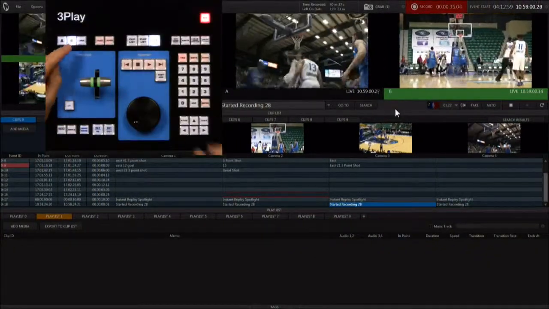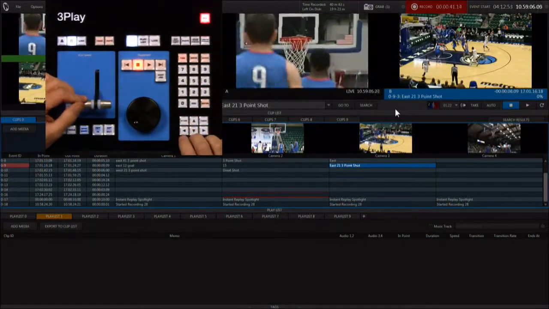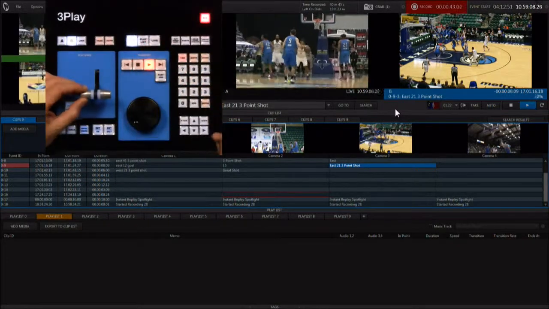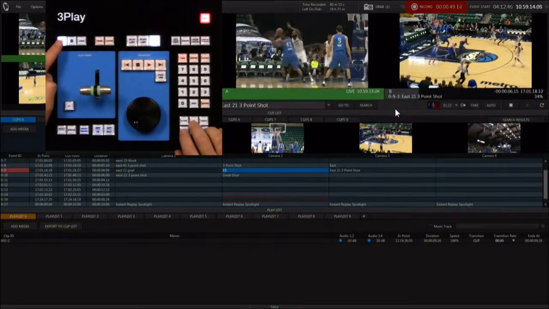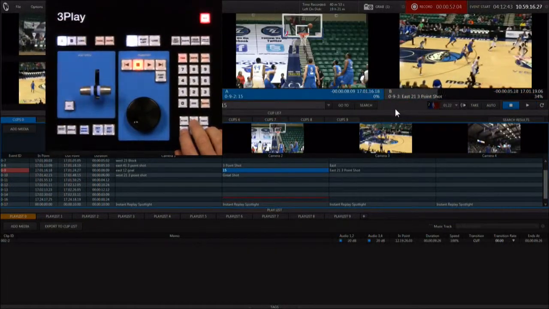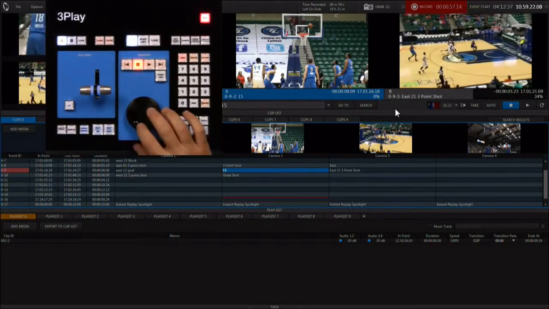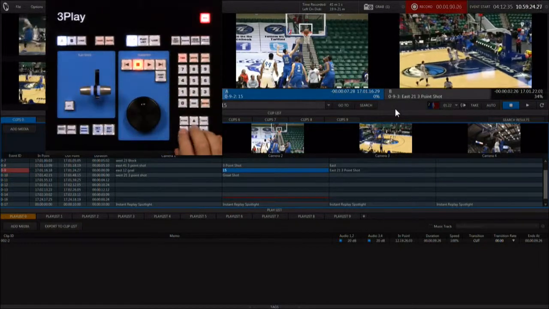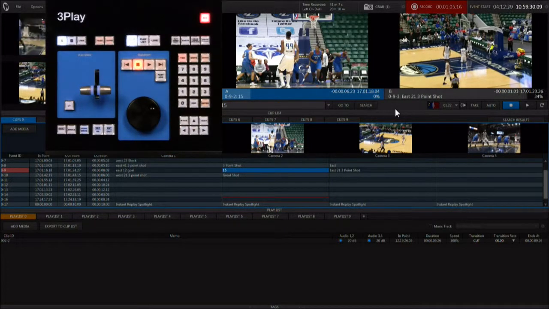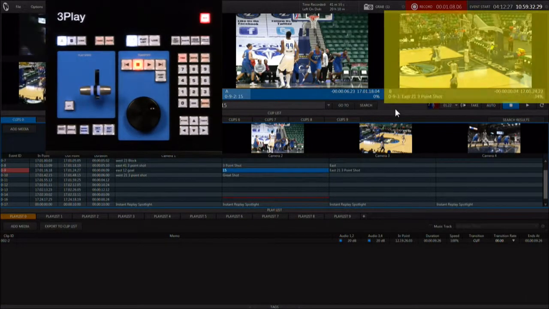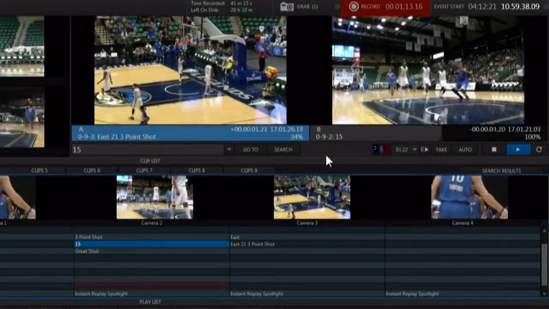Select output B. Go to the clip list. Select a clip for playback. Pull the T-bar to 0 and then ramp it up. Take note of the event ID that you are playing back. Select output A. Go to the clip list. Navigate to the same event ID. Now choose a different angle than the one that is already playing. Jog to a new endpoint just before the action happens. When the action is finished on the first angle, hit the take button and the new angle plays from the queued up action point.